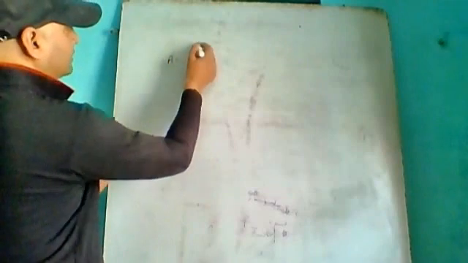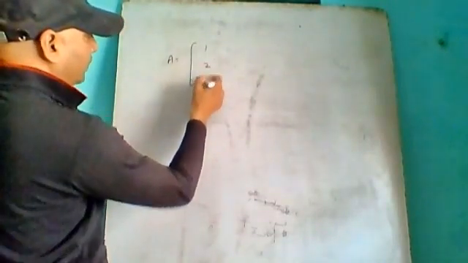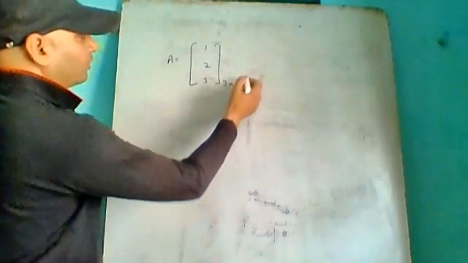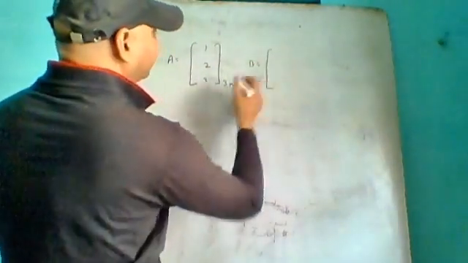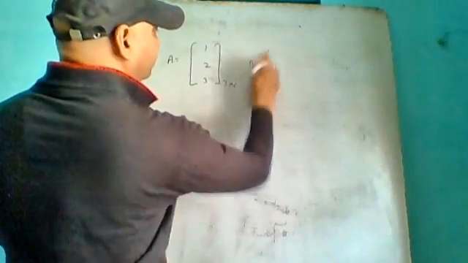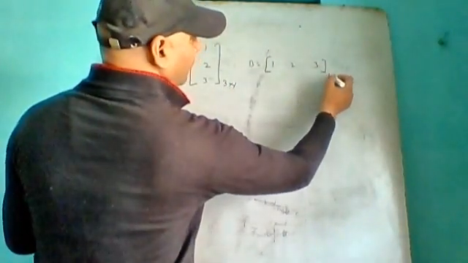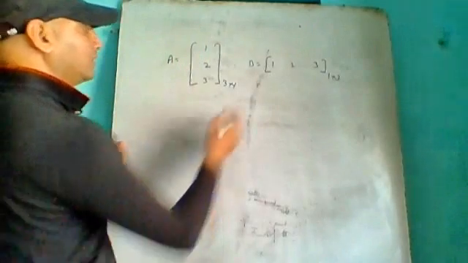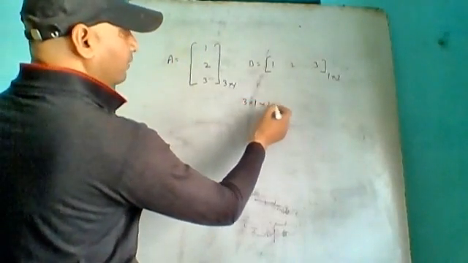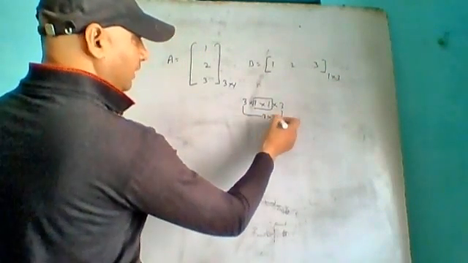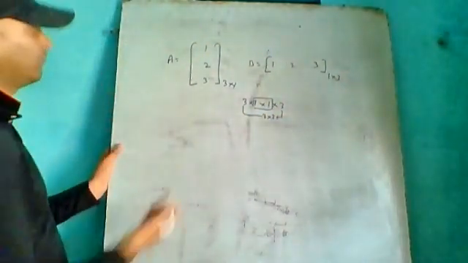Taking one another example, suppose that matrix A is 1, 2, 3. Order is how many rows here? 3 rows, 1 column. Matrix B, suppose that 1, 2 and 3. So matrices हो गए. कितनी rows है? 1 row, 3 columns. The product is defined here. It's 3 by 1 by 1 by 3, it is equal. It means the resultant is 3 by 3. Okay, how can you find the product?